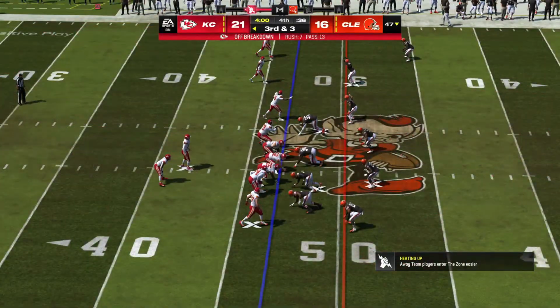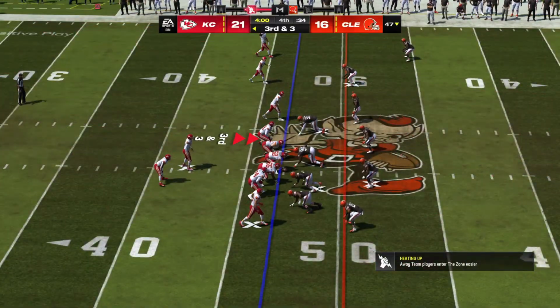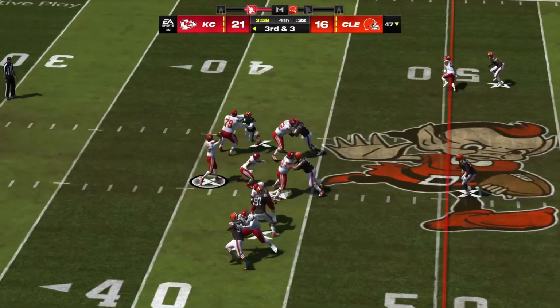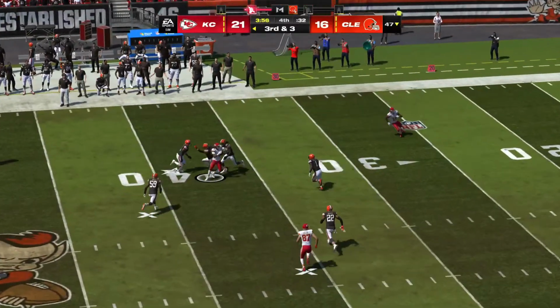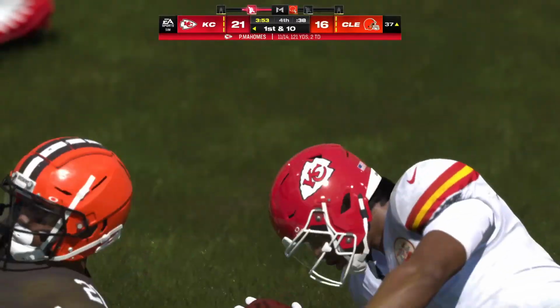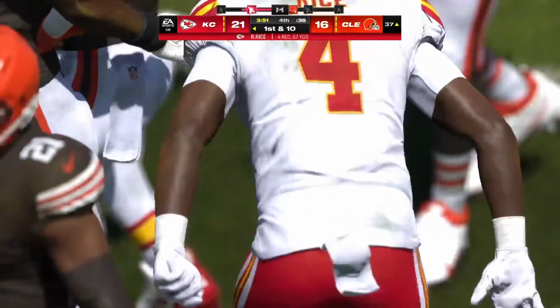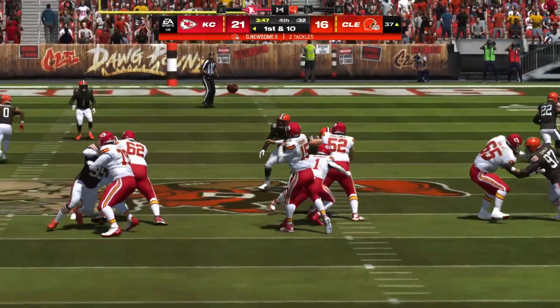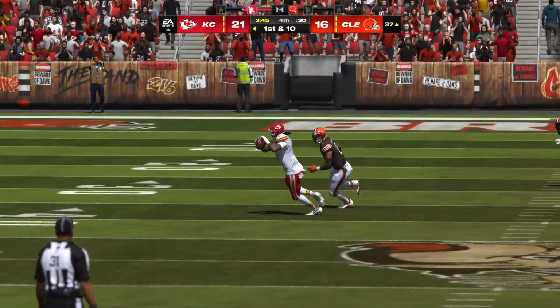As big of a play as we've had in this one so far. This is 3rd and 3. And we're back now here in Cleveland. It's the Chiefs with the lead and the football here as we get set for quarter number 4. And they're going to have another first down as he's going to be tackled at the Browns' 37. A new set of downs after a strong pickup of 16 yards.